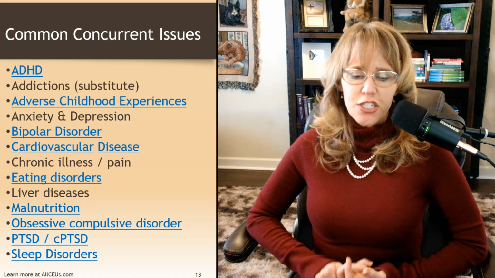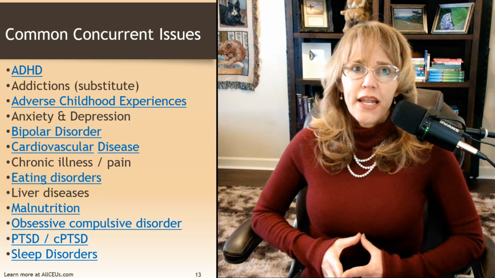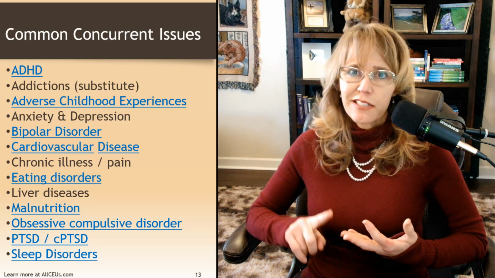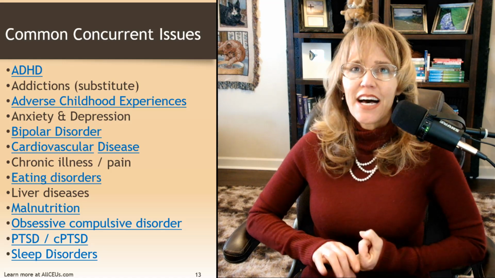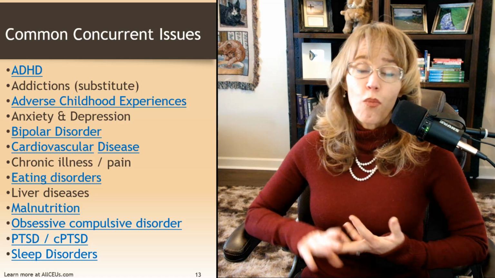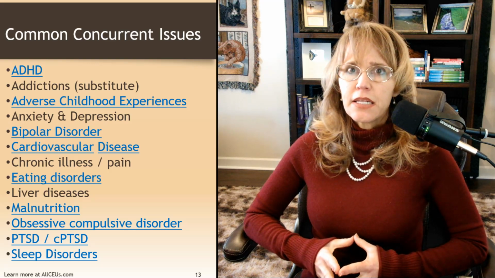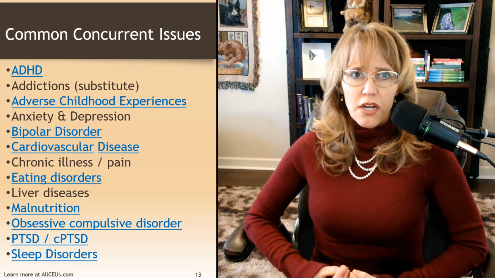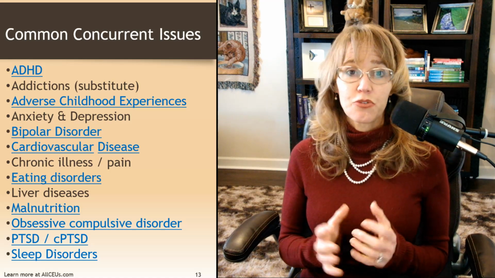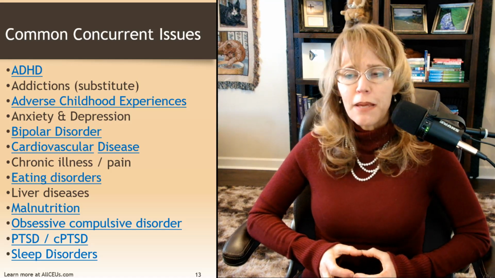Screen for substitute addictions. When you're not using or engaging in your addiction of choice, what do you do? When I worked in residential, people would turn to gambling, sex, or food, usually in the residential treatment center. And yes, they weren't supposed to be having sex. They weren't supposed to be gambling. And we had way too much highly palatable food that they could use in order to numb feelings. But when that craving is strong enough, when that dopamine is so low and they're going, I've got to make this feeling stop, or I've got to silence those voices or the inner critic, there's a lot of motivation there. It's important to recognize this and help people recognize it.